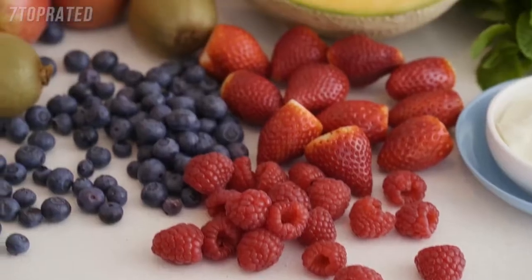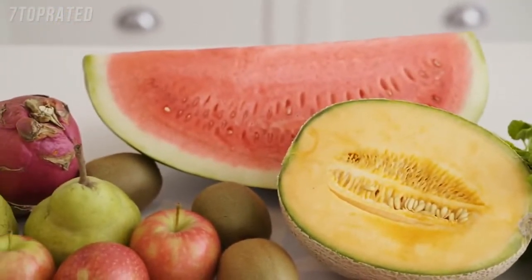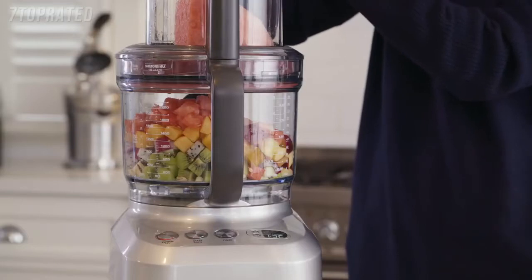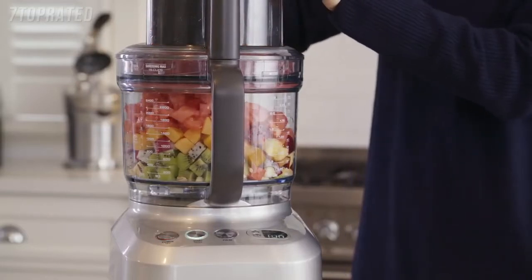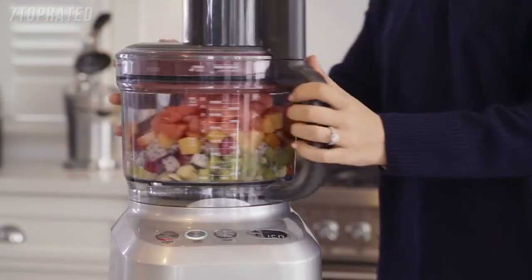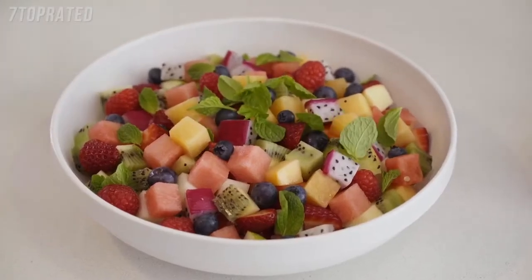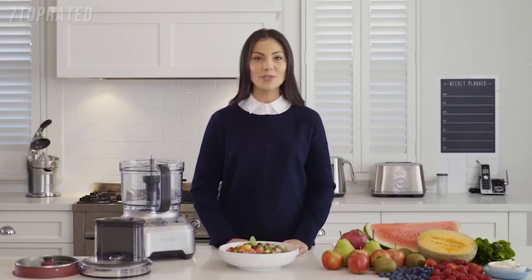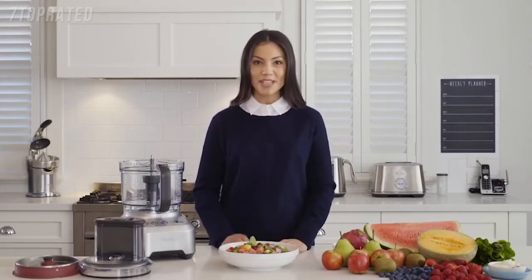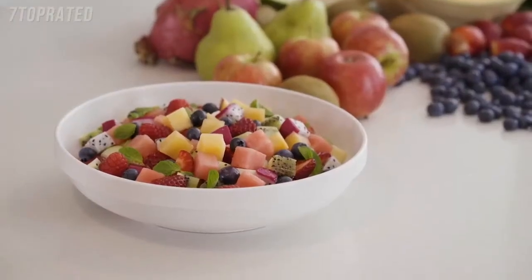The dicing attachment works by slicing and then dicing your foods. This two-step process ensures even and precise cubes. Precisely dicing each piece of fruit into exact pieces results in an even balance of flavour from all the different fruits in your dish. Once done, add some berries, a squeeze of lime, and some fresh mint to garnish. As you can see, creating up to 2.5 litres of diced fruit in under a minute will not only save you time, but give you perfectly consistent shapes, resulting in a tastier final dish.